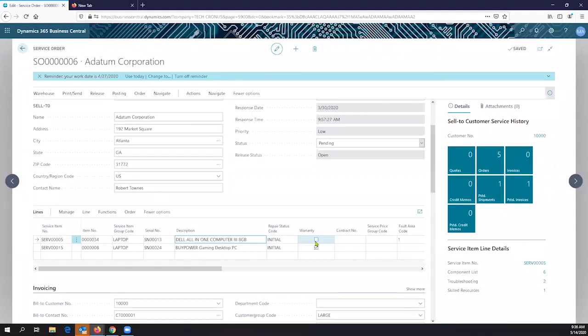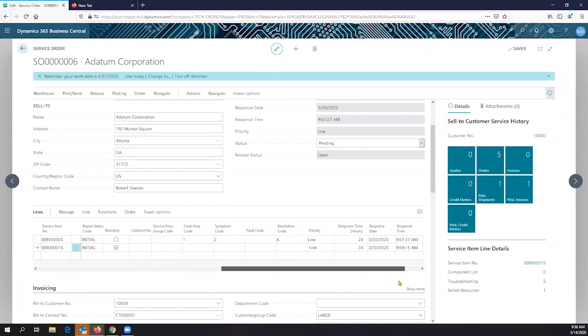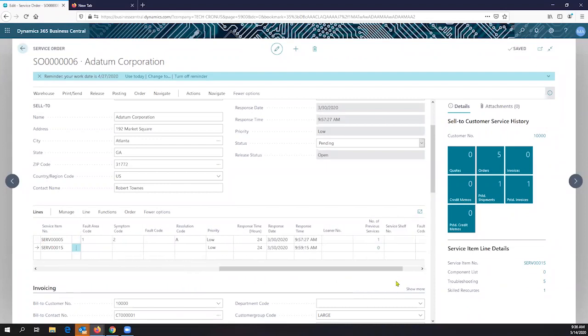And I can tell my customer, hey, I cannot provide you with discounts. You need to pay for this because this is not running under a warranty. Maybe this is quite an old item. Normally that will be happening, but the second item, the Power Gaming desktop PC, is under a warranty. Okay, very important. This is part of your actual normal service tasks, to review and give an immediate response to your customer.